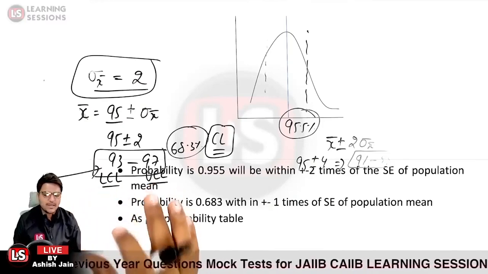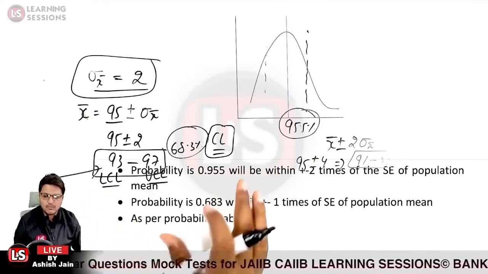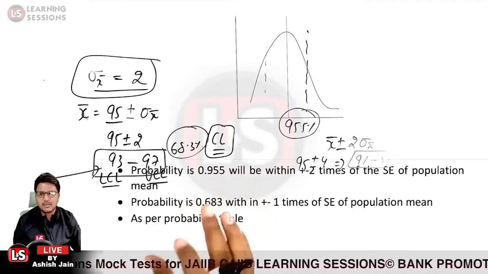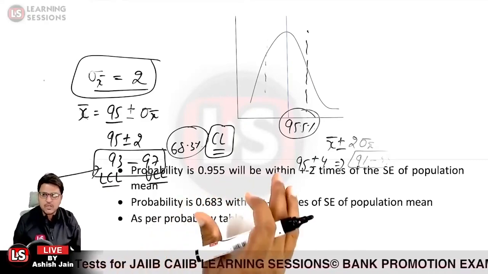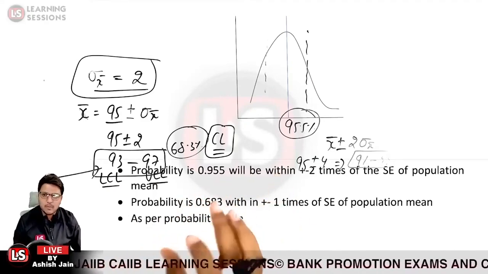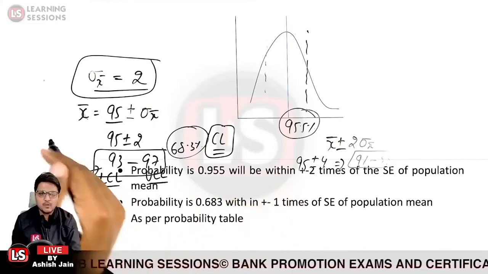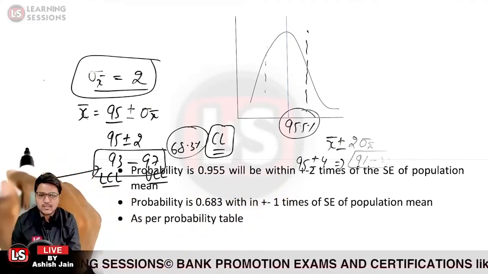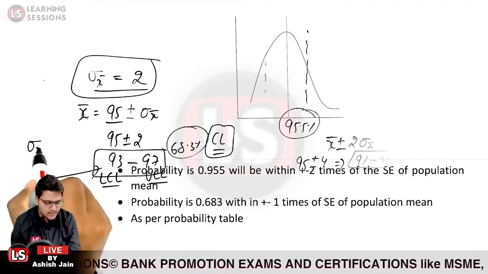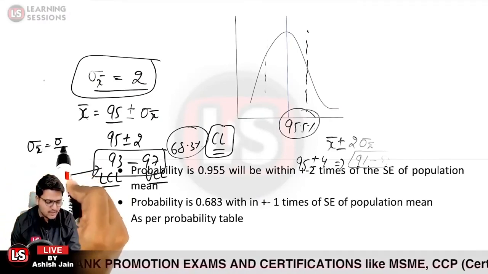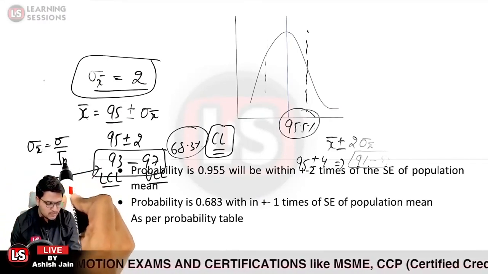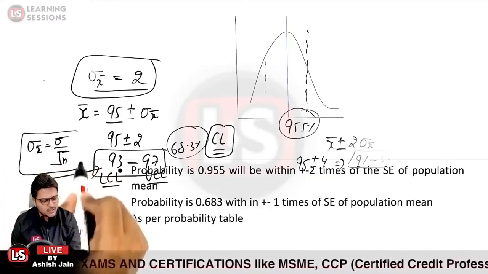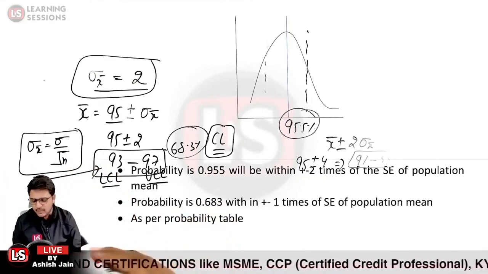Okay. So first of all, we have the statistical data related to the sample, and further we calculated the standard error, because in the case of the infinite population and the finite population with replacement, we can use this term to calculate the standard error. The standard error is sigma x bar equal to sigma divided by the square root of n. This information we already understood in the previous lecture.